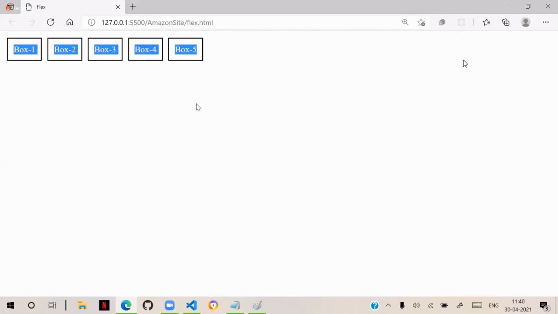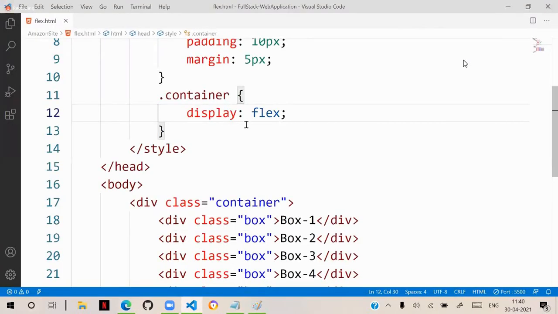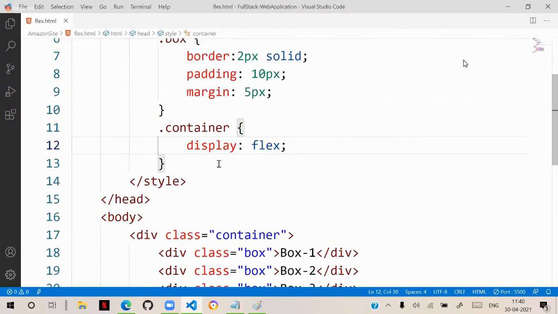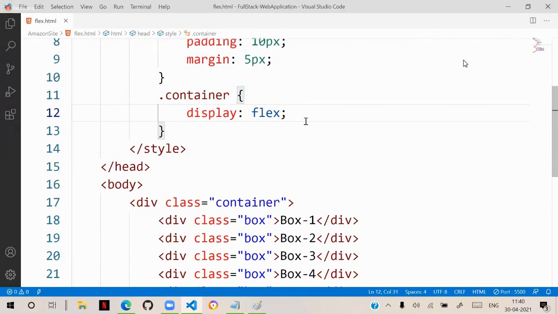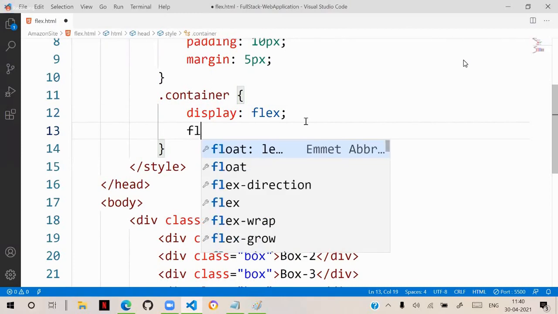We can actually change the direction. Here we can keep the flex direction as row-reverse, column, column-reverse. These are called flex direction. That means here I am using an attribute. After display flex, we have to write flex direction.